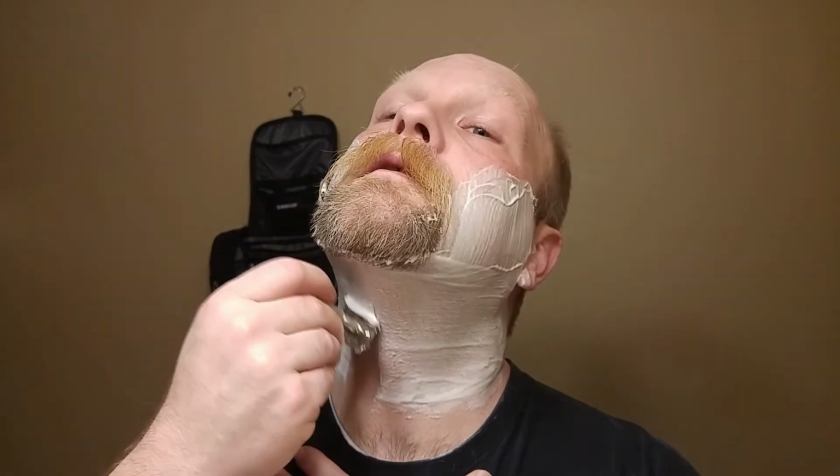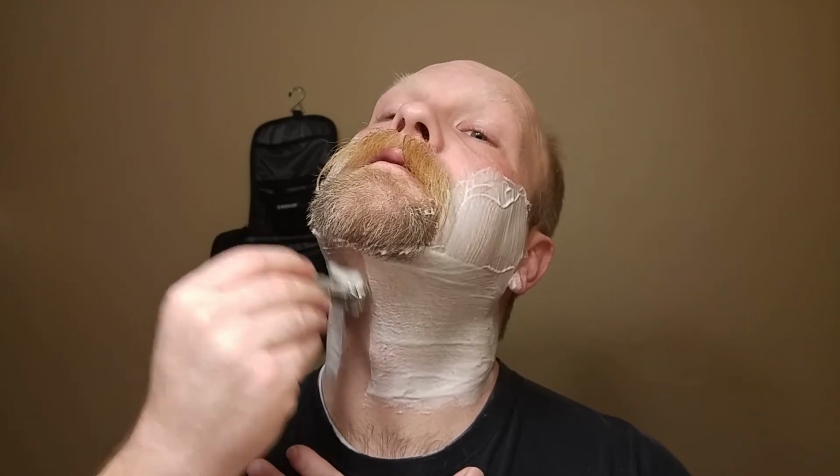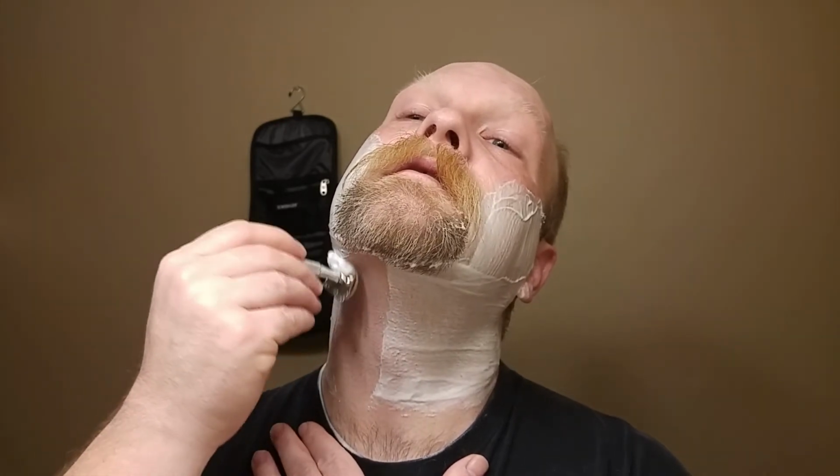Alright, let's go against the grain. Man, this razor's light. But I do enjoy my techs. And the Nasset has been, at least with the US ones, an excellent pairing. And this is turning out to be just the same. I take it the head geometry didn't change all too much.